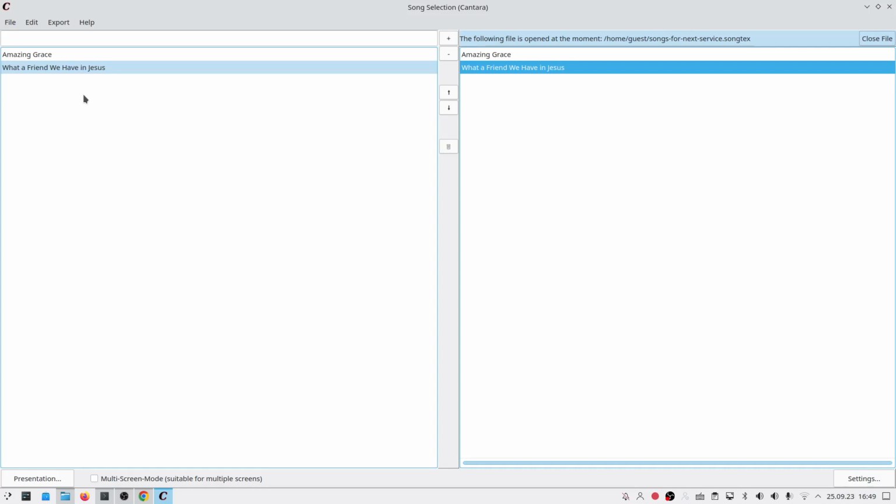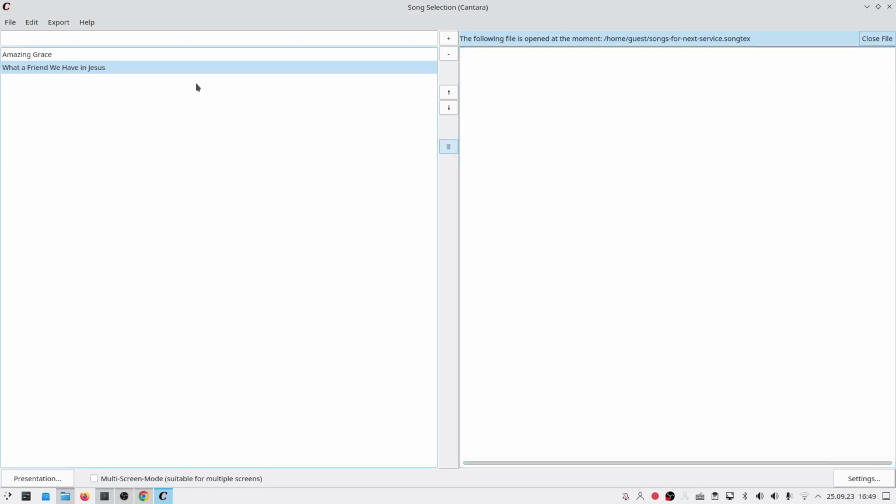So then they can use the songs later by themselves. But they don't need to have the songs in the repository before they open the songtext file. Okay, so you can share songtexts for preparing church services, and the people don't need to have the songs, but they will get the songs. So afterwards they can reuse them.